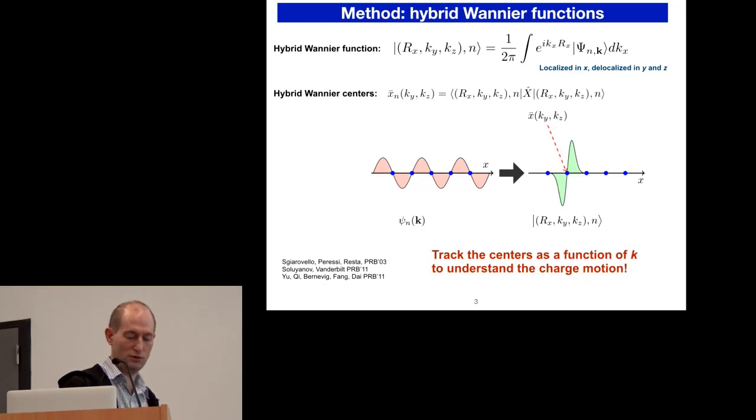In order to be able to compute these topological invariants for any given material, we need to introduce some new approach, and here we concentrate on the introduction of hybrid Wannier functions. What does it mean? This means that imagine we consider a three-dimensional problem and then we have a Bloch state as a function of kx, ky, kz, and what I want to do is I want to do the Fourier transform only in one direction, only in x for example.